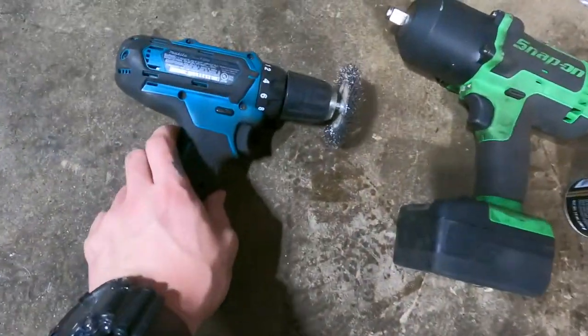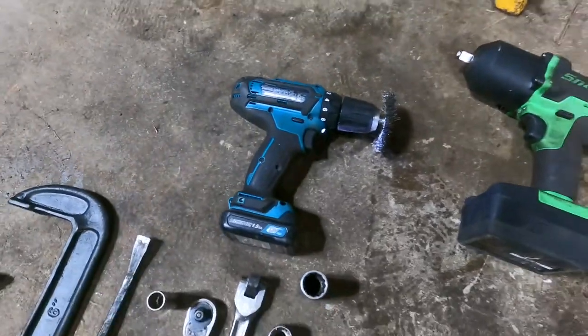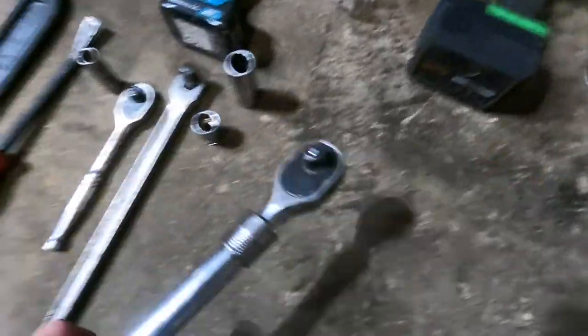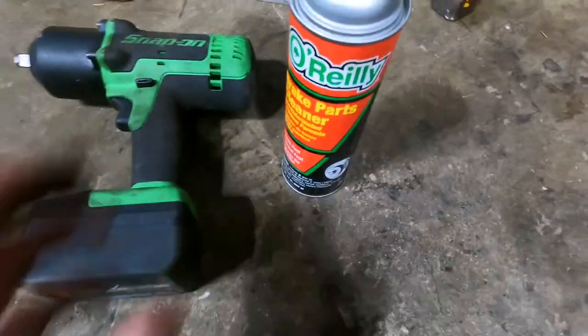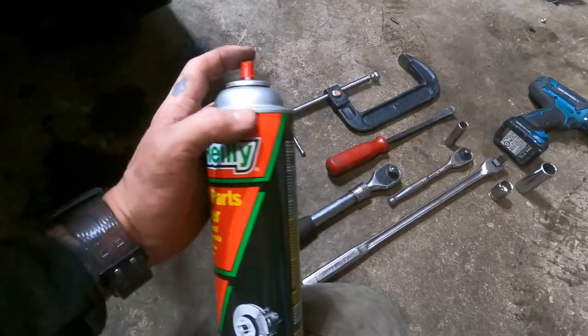And then you're gonna want a wire brush, or what I have here is a drill, and that drill is to clean off the caliper bracket for the brake pads, and then just one of these because it ratchets. And then brake parts cleaner to clean off the new brake rotors.